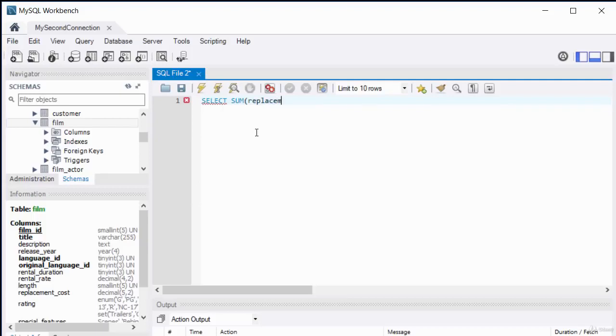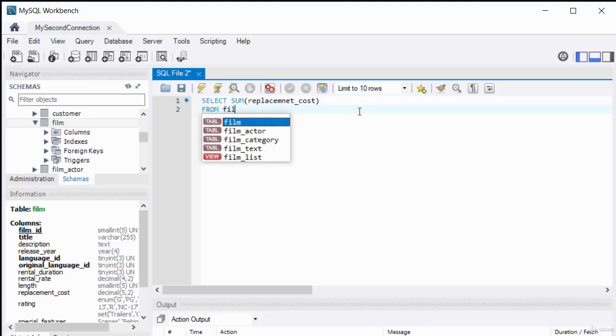So it'll be the replacement underscore cost, which is this column here, highlighted here. So I'm selecting this column called replacement cost, and I'm going to apply the aggregate function called sum on it, and it's going to be from a table called film, and I'll terminate that with a semicolon.